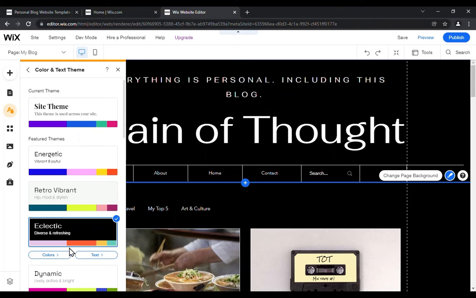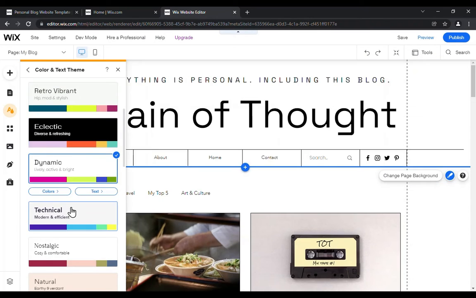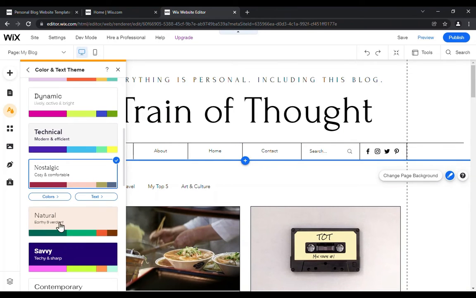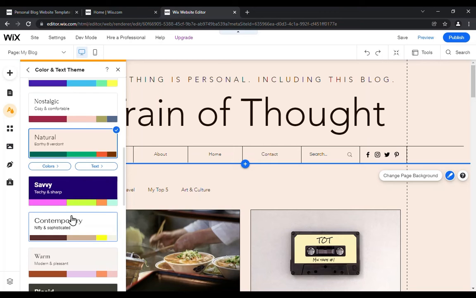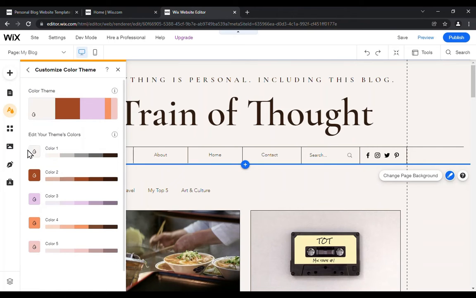So these could not only change the color of the page, the background, it could also change the color of the text, the font, also font style, size. It can do all of that just by changing the theme. I do have the option to also click the color theme and individually change the colors.